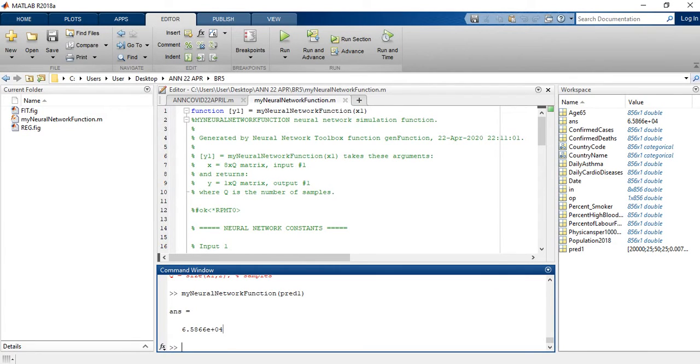So once we generate the function and click run, and then press the up button and predict, you get a different value for different neurons, 5, 10. What does this value mean? It says that your different ANN models have different prediction capabilities. Whenever you change the neurons, the prediction capability of the ANN model will change. You can also see that in the MSE. Whenever you change the neurons, the mean square error changes. In this case, for example, I got 6.5866 E plus 04.